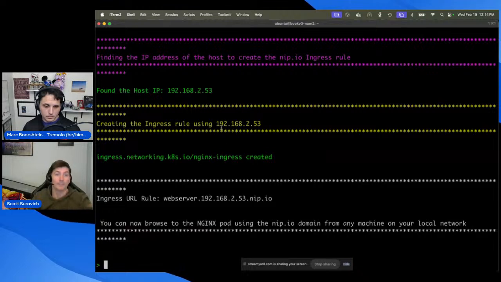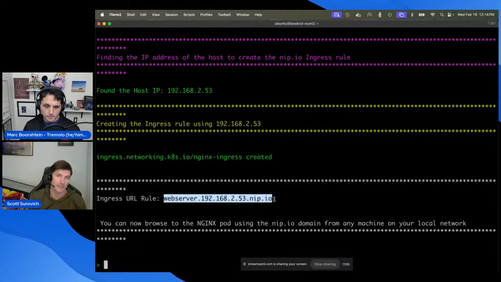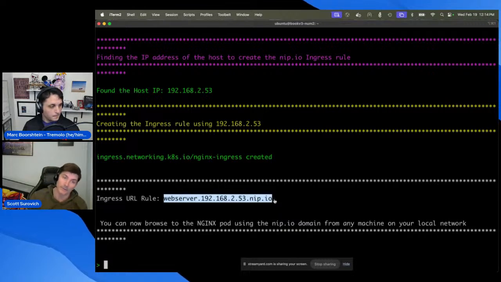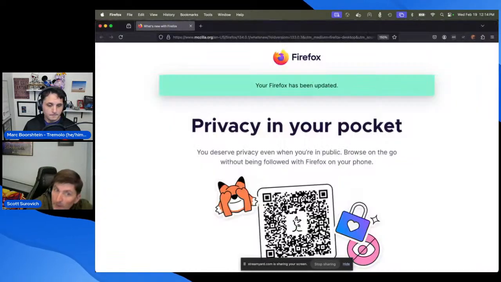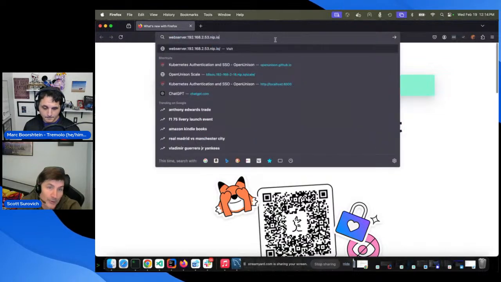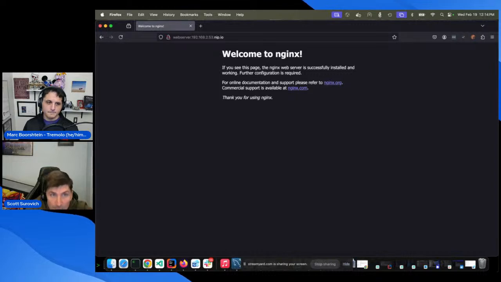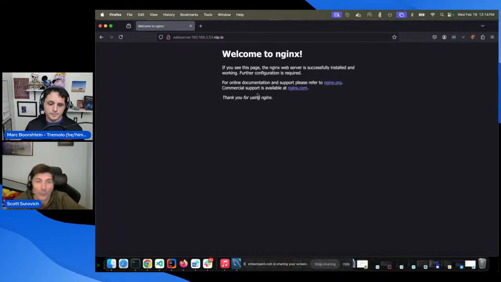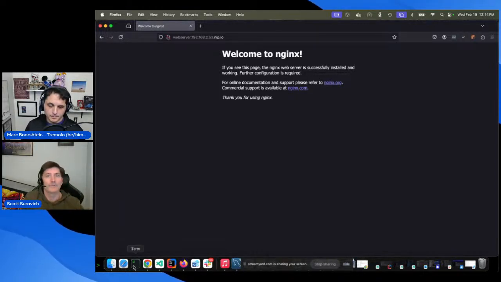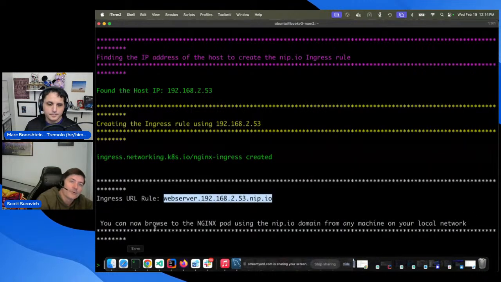So you can see from the output, it's telling you what the IP is. The reason this is important is nip.io. If anybody watching, or watching later, hasn't used nip.io, it's just a way to create host names for your local deployment. Of course, you need an internet connection. And as Mark's showing here, it works. We didn't have to register any names, but because of the way this looks up, that's why your IP is in every URL. nip.io says, oh, okay, that's what you want, go back to the source.